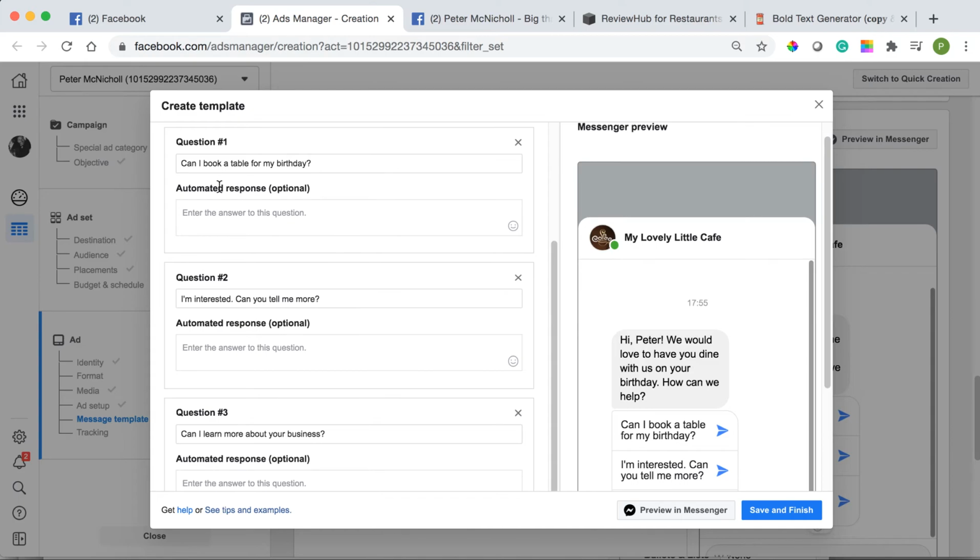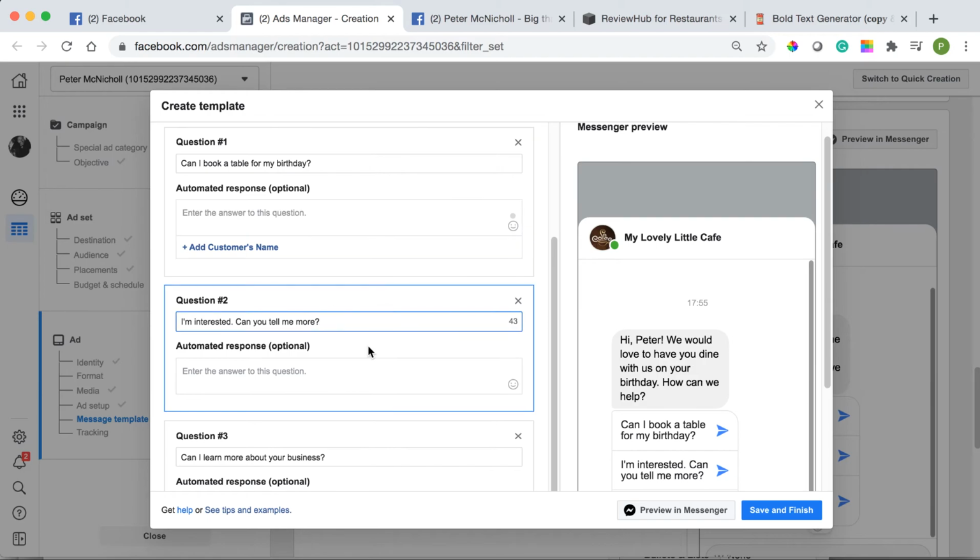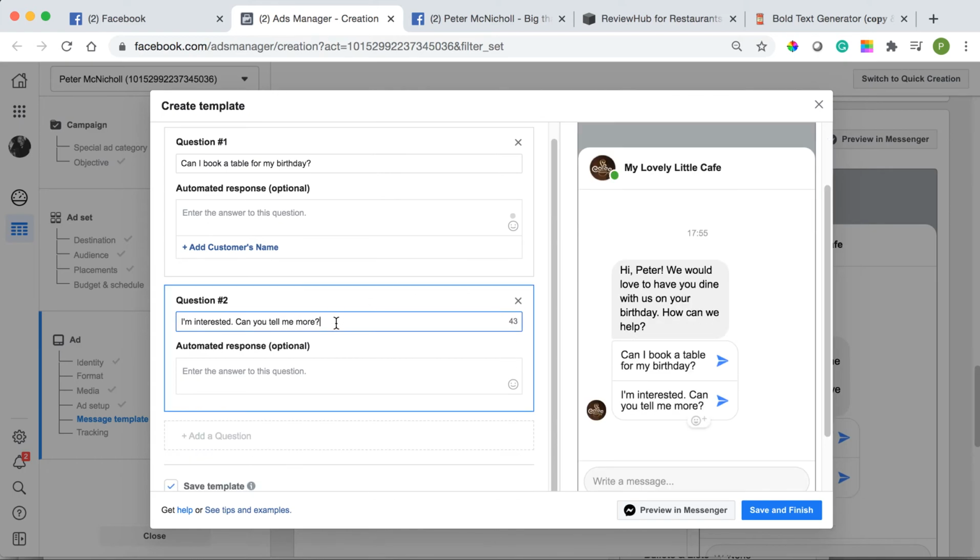So as I said, it does take a little longer. You can add questions to this, or answers to this if you want, but I like to keep this for human interaction only. So I'm going to delete the third question. Can I make a larger group booking for my birthday? Okay, these are sort of the two questions, in my experience, you're more likely to be asked.